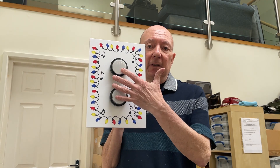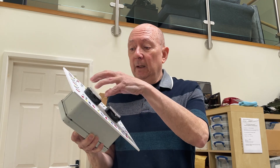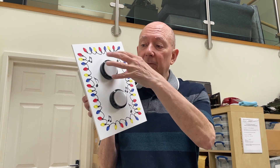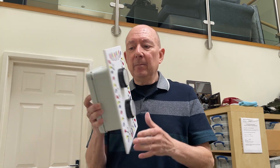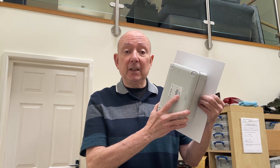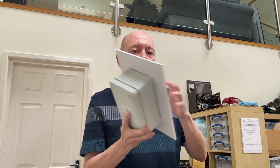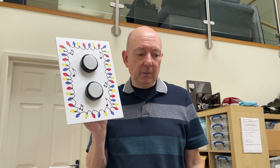This video is all about button control of sequences using Falcon Pi Player and various arcade-type buttons. These are typical arcade buttons - you can get lots of different sizes, triangular ones, fairly cheap if you shop around. There's a plate at the front to make it look pretty, and all the controls are inside an IP66 box which makes it waterproof, particularly important in the UK. You can have multiple buttons - one, two, or whatever number you want.